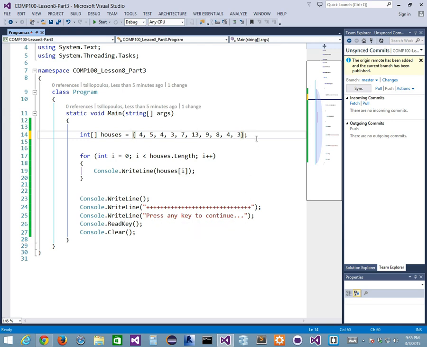If you notice, there are some repeats. That's okay because they're just individual values. They don't have to be unique. The values of the cells are just individual elements that I've grouped together under one name, houses. If you change i to, let's say, 3, that would be the value 3, correct? 0, 1, 2, 3. Right.